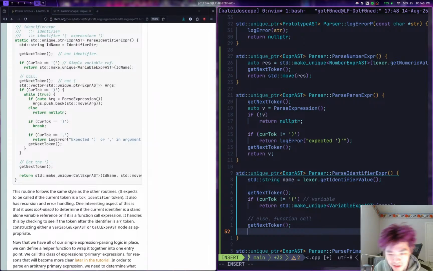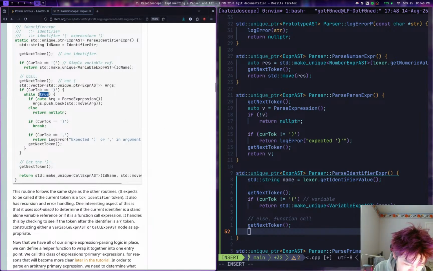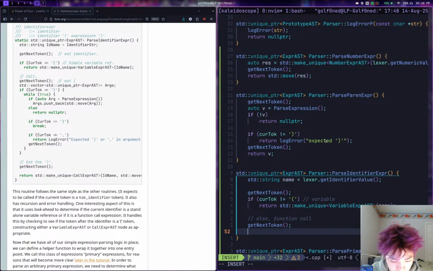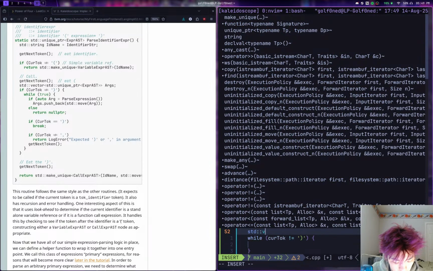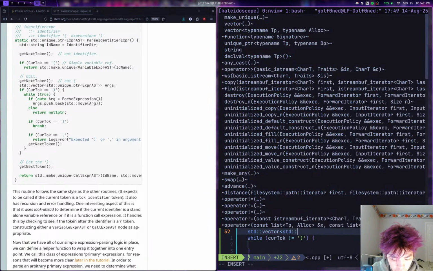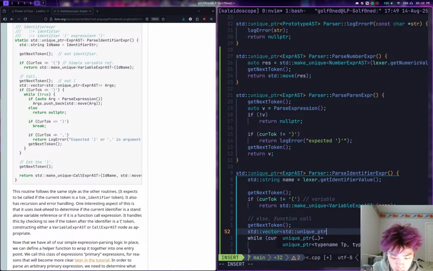Or no, this has a while loop. We could write this in a way that doesn't use while true. While per token. So let's just make the while condition that it's not equal to close parenthesis. Oh, we need args. So we need a vector of expr AST unique pointers.